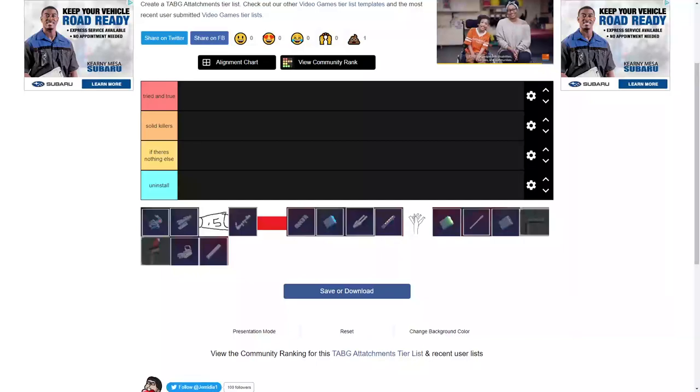Today we're doing another tier list because everyone knows just how well my tier lists have been doing lately. This has been recorded back to back with the previous blessings tier list. And this one, you can see we have our wonderful Subaru advertisements up here. But this one is for weapon attachments. There are not that many, so we only have four tiers. But we're going to get started. This includes all scopes, muzzles, and utilities, which there are only three of, actually.